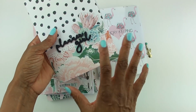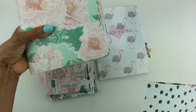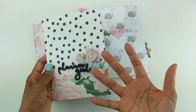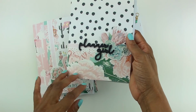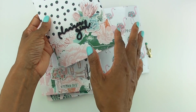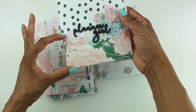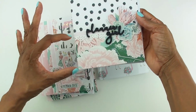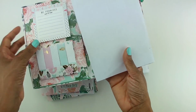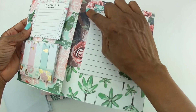My favorite pattern from this whole thing was this one. It's the same pattern that's actually on the Traveler's Notebook itself. And I didn't want to use too much of it. One, because that's already the print on the TN, but also I wanted to try to save a full sheet of this pattern. So I only took parts of the paper and kind of spread it throughout some of the different inserts. So here I cut just about a quarter of it, wrapped it around here, and then put some of the black and white from the other kit on there. And the inside, so this black and white, the inside matches the other kit.